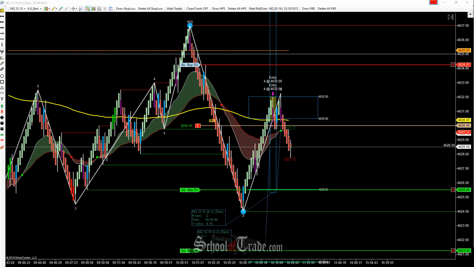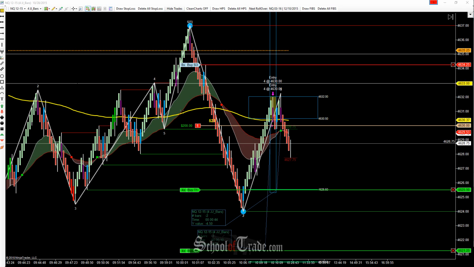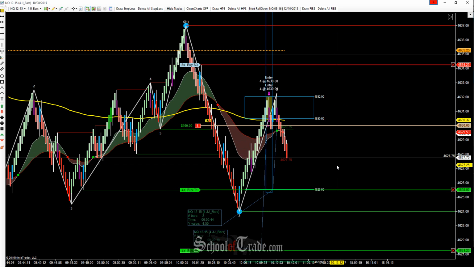In this case, we're looking at a total of 53 points. So we've got 53 points potential to the downside. Now, 53 points, it's 4 ticks in a point, so it's 212 ticks that we're looking for. So 212 ticks, if we get them all filled, that's $5 a tick. So we're looking at 1,060 on the trade if we can get this thing to fall back down.